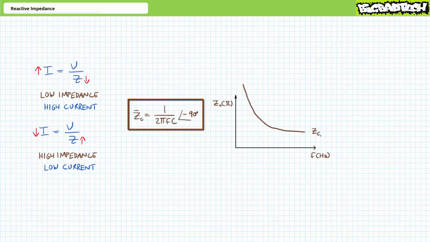You'll additionally recall that the magnitude of capacitive complex impedance is 1 over 2 pi times the frequency times the capacitance value. You'll note frequency and capacitance are in the denominator of the complex impedance formula. The influence of these two properties can be most efficiently illustrated using a graph of capacitive complex impedance as a function of frequency. Given constant capacitance, small frequencies result in large capacitive impedance magnitude. Conversely, given constant capacitance, large frequencies result in small capacitive impedance magnitude.